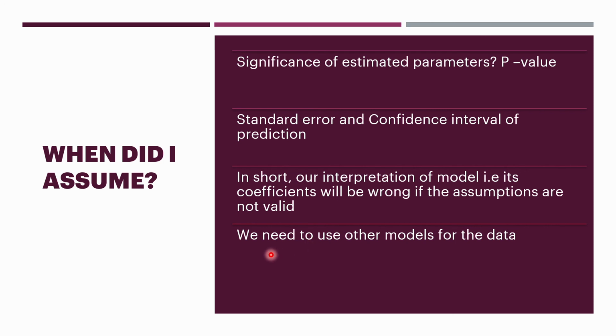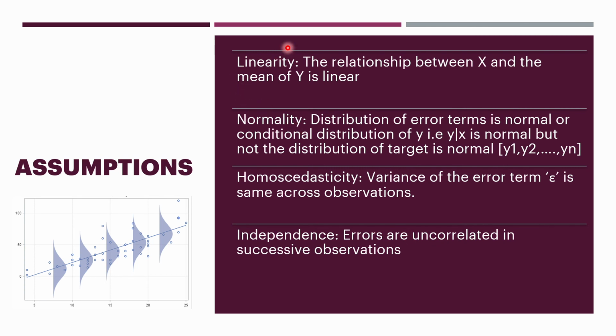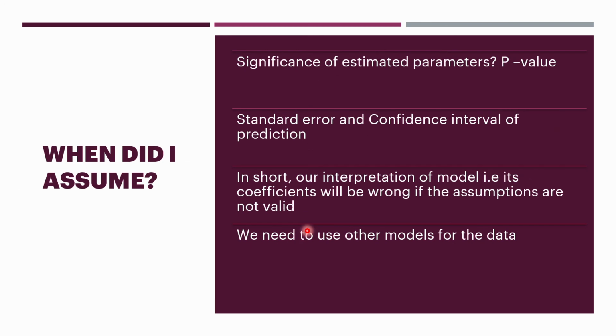So what we need to do in such situations is use a different model. For example, if we think that linearity is not the correct relationship, we should not use a linear model. We probably have to use non-linear models, or some other models. When there is no homoscedasticity, or rather there is heteroscedasticity, or the normality condition is not met, or the data is not independent, meaning the errors are correlated, then we should not use this. Rather we should use some time series model, because there is a correlation between one data point and another. All these things are significantly important when we are building and interpreting this model. That is why this particular piece of information becomes very, very important.